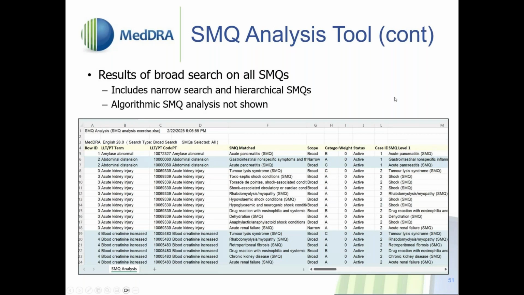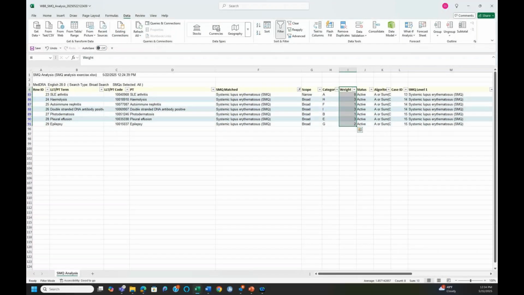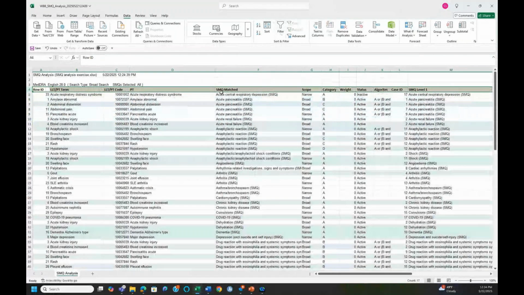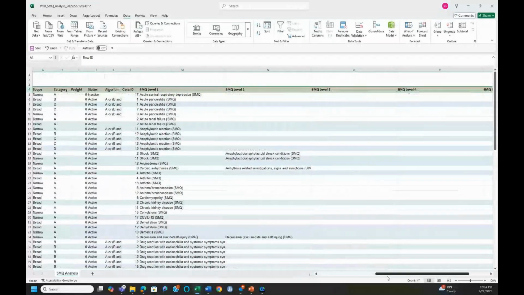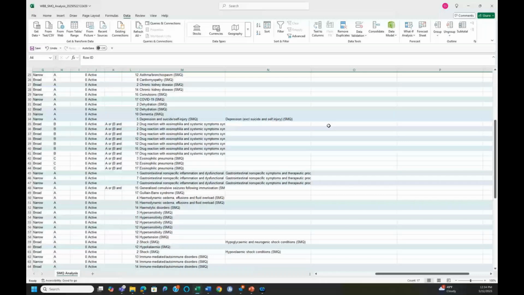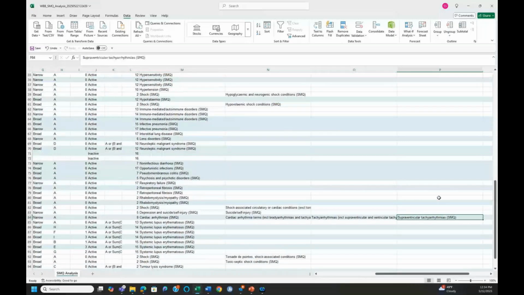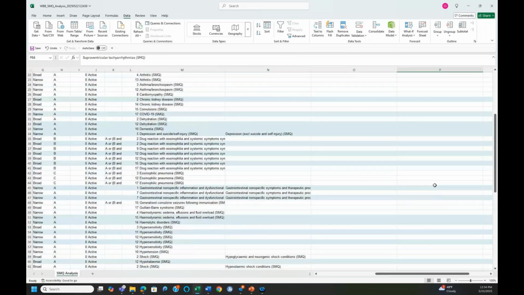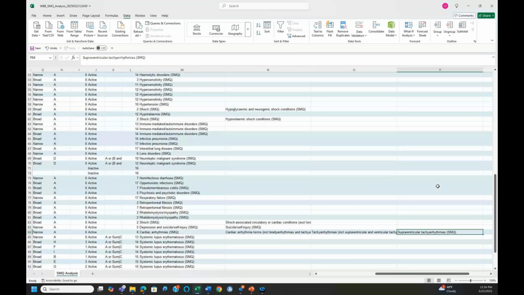So going back to, here's my broad. I don't want to filter anymore, but just to show you the hierarchical, as you scroll through the broad, I'm sure you're going to see more outputs just because it's a more sensitive approach. Here's more levels of SMQs that I'm seeing. Look at this one. It's all the way down to, which one was it? SMQ level 4. So if I allow it to look through all of my hierarchical SMQs, it will drill down to even the level 5. It will tell me I found this at level 3 or level 4 or level 5. So it does that.